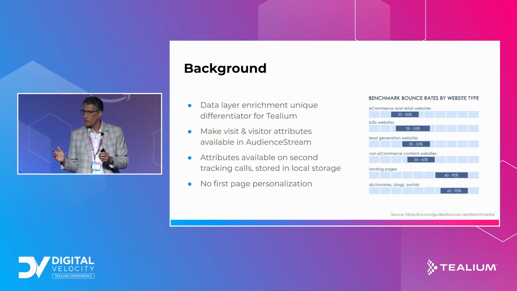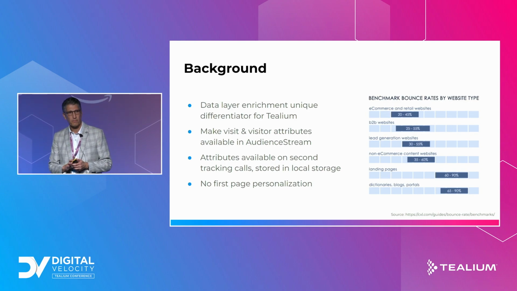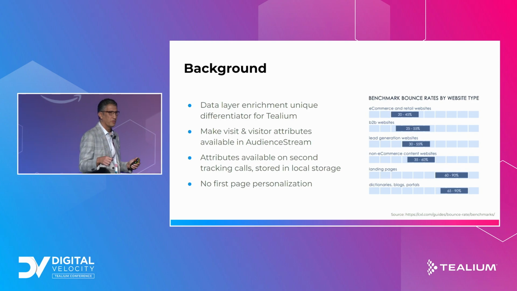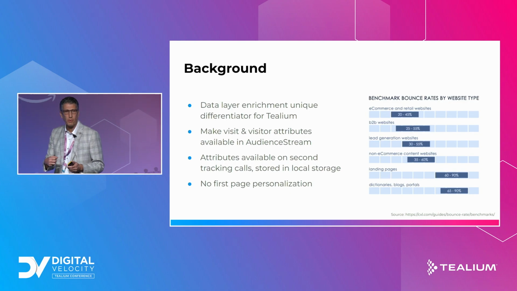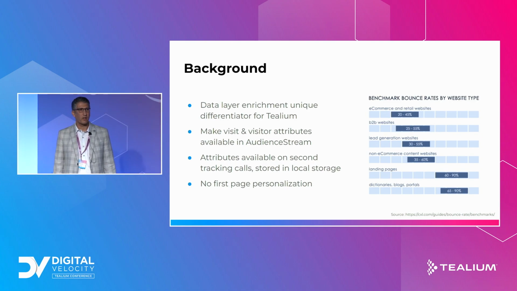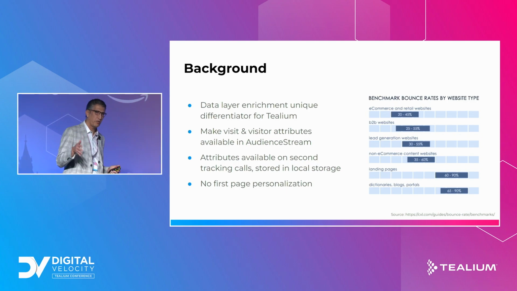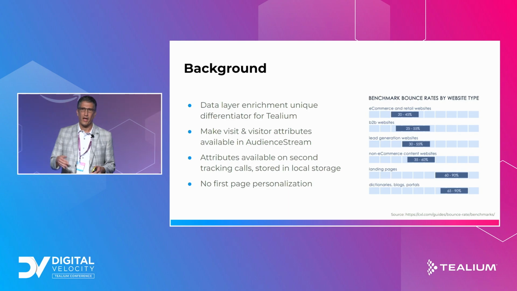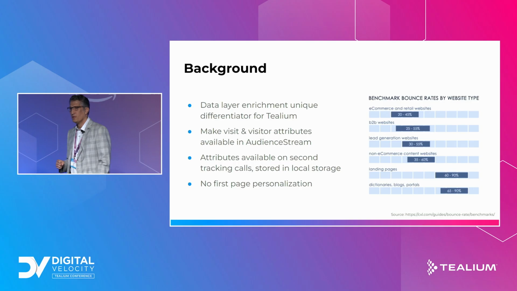But then the second integration is audience stream to IQ, and that's the data layer enrichment feature. Through data layer enrichment, those attributes and badges that you've created in audience stream are made available back to IQ as part of the data layer, and you can actually leverage them to further personalize your marketing activities on the website. Now, a lot of our customers are using it for personalization purposes. And if you have both IQ and audience stream, this is a feature that you get, and I absolutely urge you to take advantage of it. It's a fantastic feature. It's going to allow you to run personalization efforts.